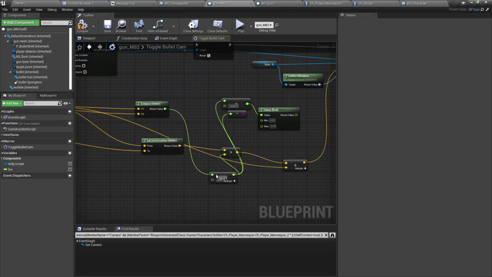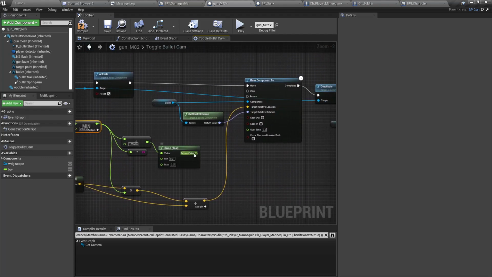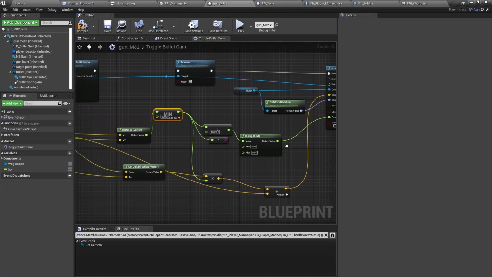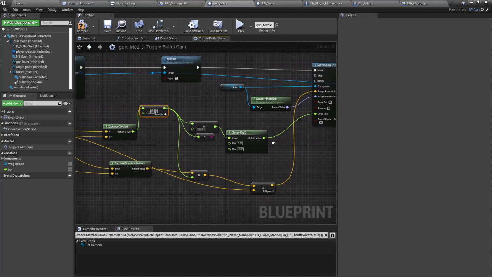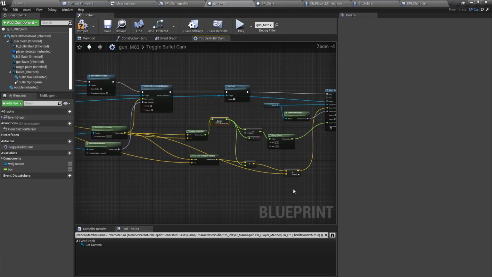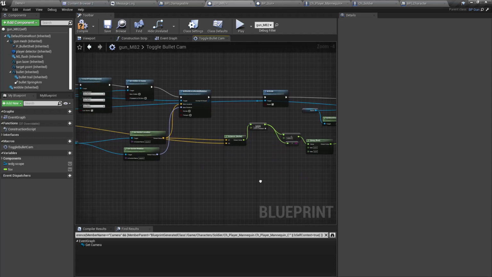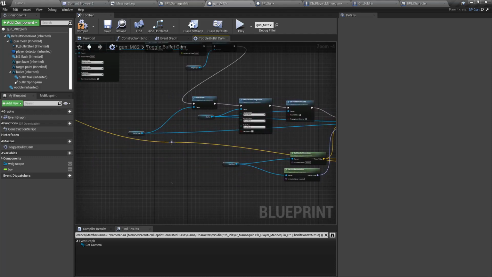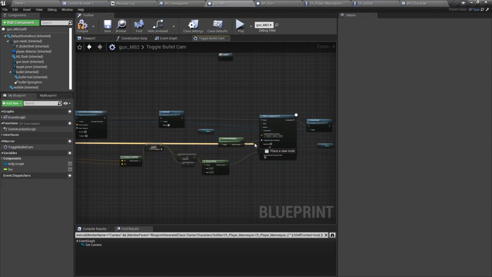Then here we don't need to do this part. I directly use this target location as this given target hit location.